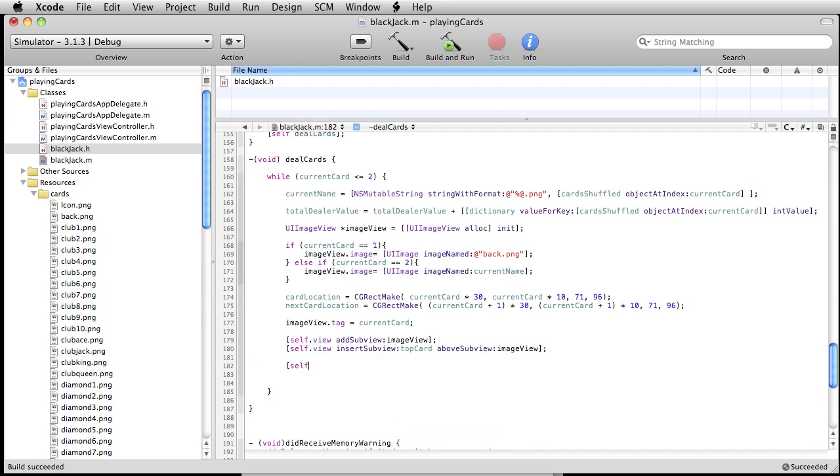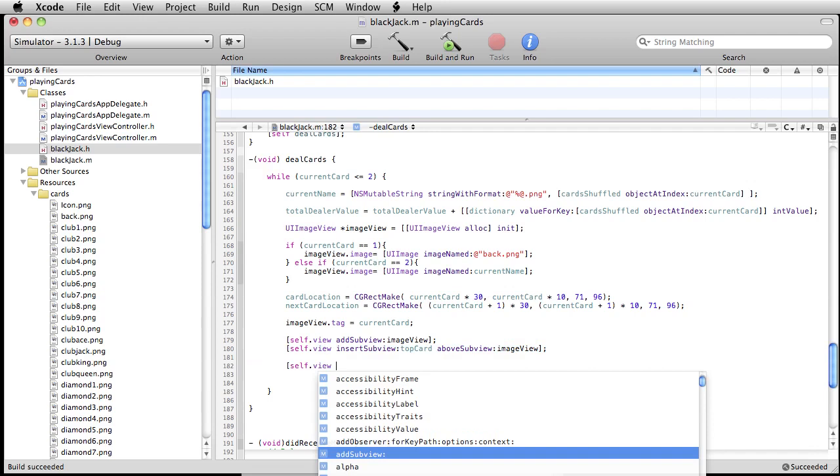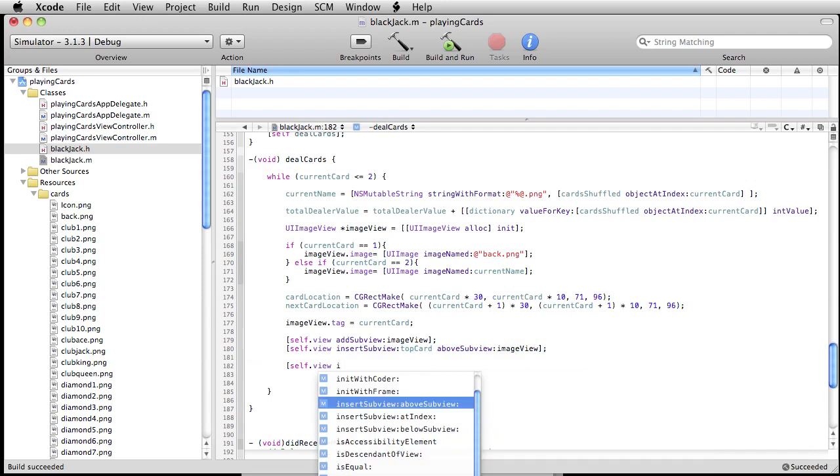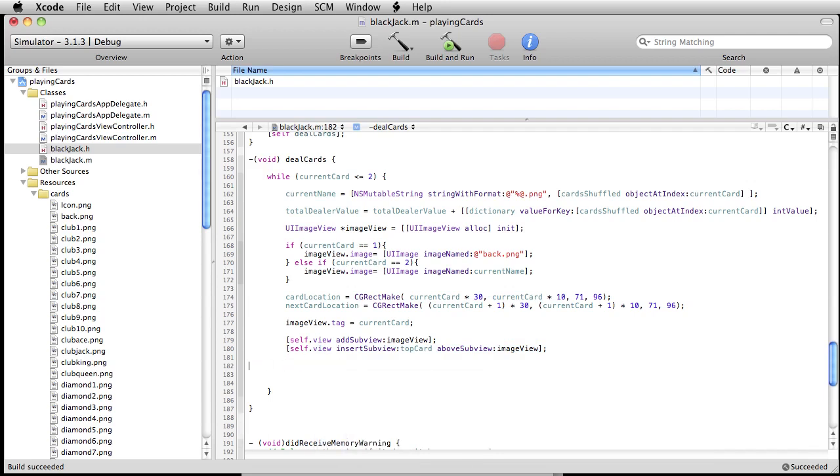Also, you kind of saw this just as I was hitting escape here, that there are quite a few other options here for inserting things at places. I could have typed in a number there. And then below subview, that's another easy way of just putting something at or above another object. With the at index, I would imagine that you could maybe mess up or put something beyond the current index, which wouldn't be good. Kind of like in Flash, if you add a child outside of the realm of where the other children are at, or the max number of objects on stage. So that could be dangerous, but I didn't really play with it. So not positive.